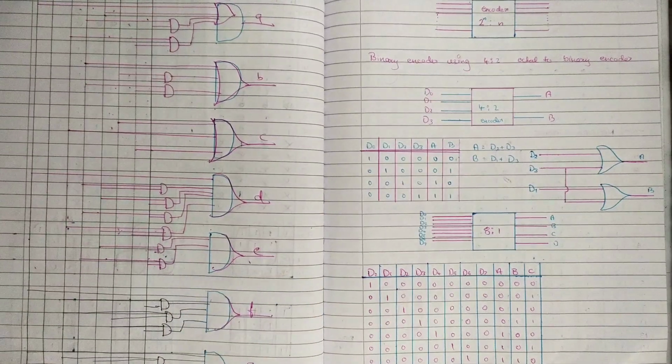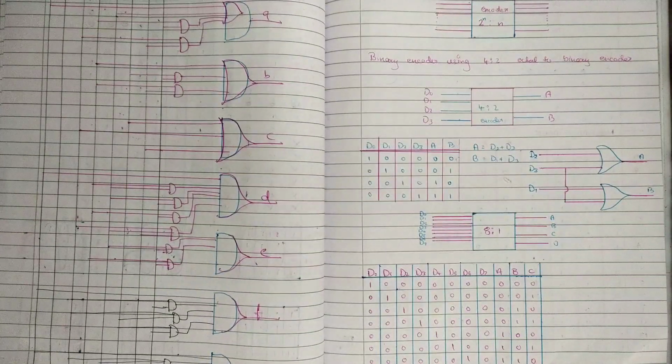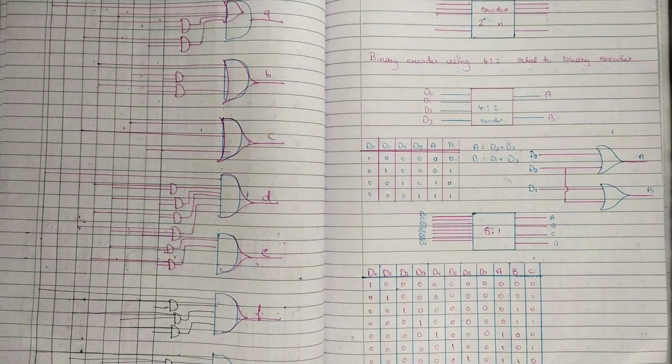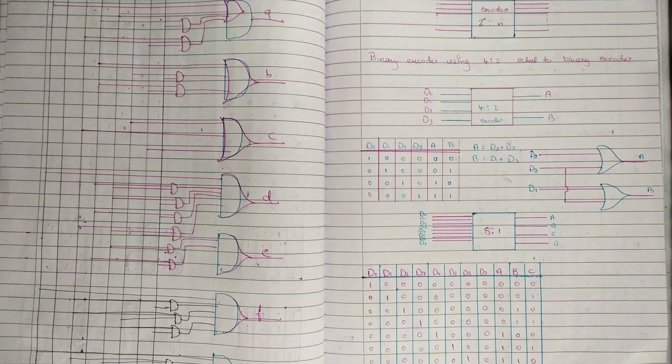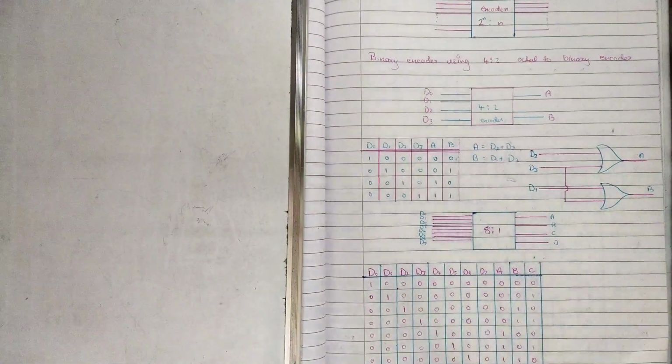As you saw in the previous lecture, we discussed the multiplexer concept and the demultiplexer concept. Those are combinational circuits. Now, moving on to the next combinational circuits, we have the binary encoder and decoder. If you have studied the multiplexer and demultiplexer, everything is the same, just a few things change.